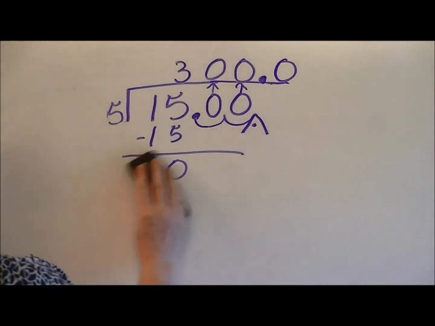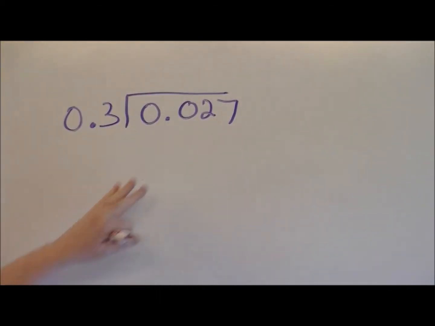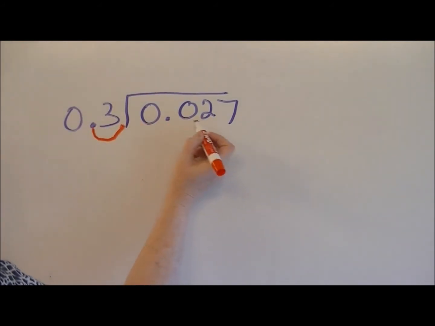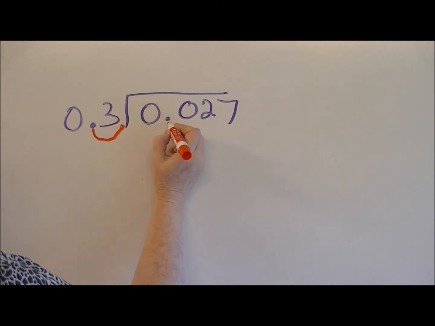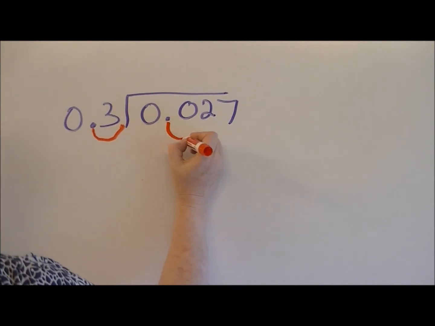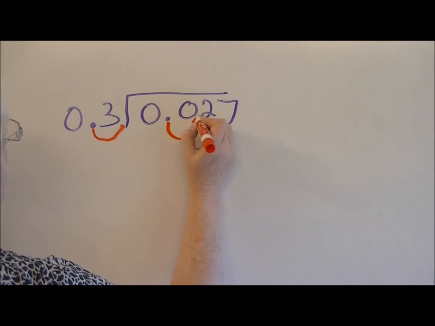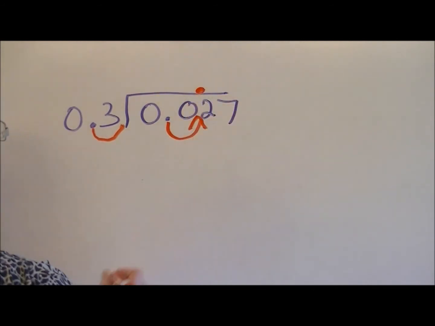Well, let's try one more problem. We have a decimal in the dividend and we have a decimal in the divisor. When you have a decimal here, you have to move it. So we're going to take 1 hop to get rid of it, and instead of it being 0.3, it's just going to be plain old 3. Now, when I hop with the divisor, I have to hop inside the division box with the dividend and do the same thing. So I have to move it 1 spot, and there it's going to go, right up in the quotient between the 0 and the 2.